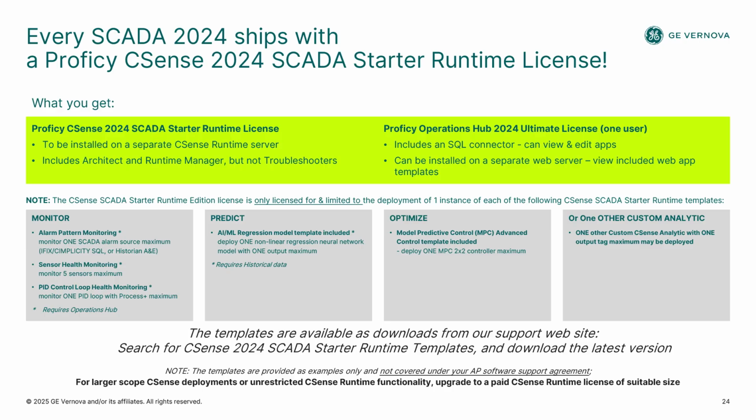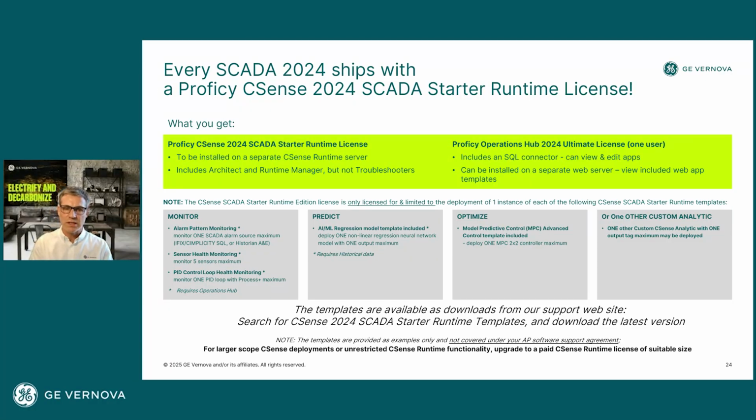Or if you already have one of our SCADAs and you have a support plan, you can upgrade. You can also get these free analytic runtimes if you upgrade to the latest versions of our SCADAs. What these licenses enable you to do is free and quick proofs of concept to make a start with analytics. It's a very limited free runtime. It's essentially a one-tag runtime. You are entitled to deploy only one analytic that produces one output, for example, one alert or one prediction or one optimal set point.